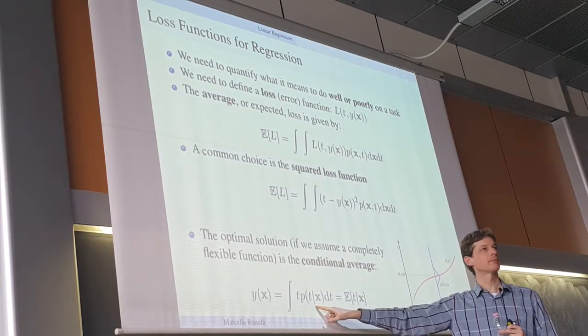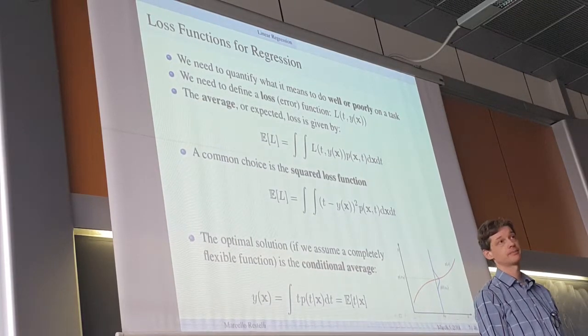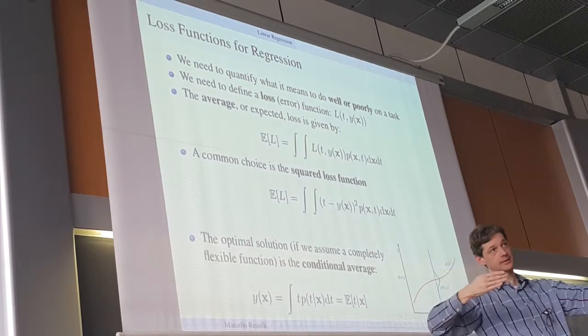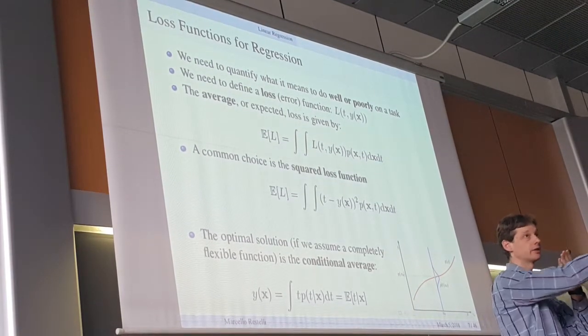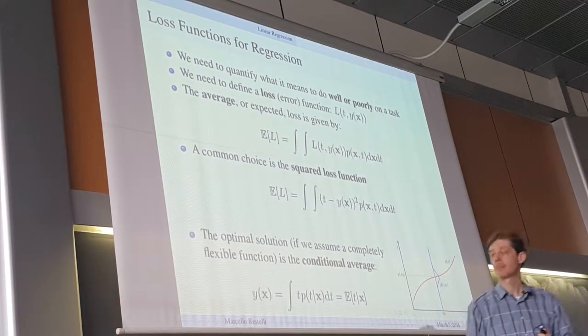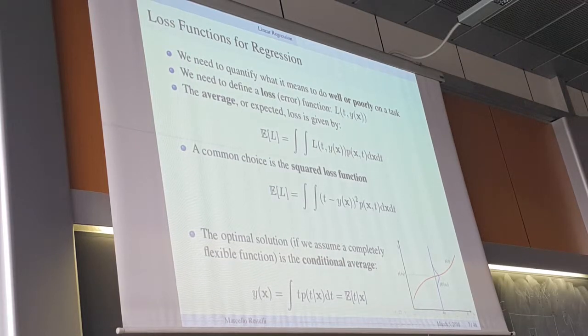Yes, actually, P is the joint distribution, right? Over x and t. If you only fix x and you cut this joint distribution along t, you get the distribution of t given x. Of course, you need to renormalize everything, but the meaning is that you have to apply the Bayes theorem between the joint distribution and the conditional distribution.